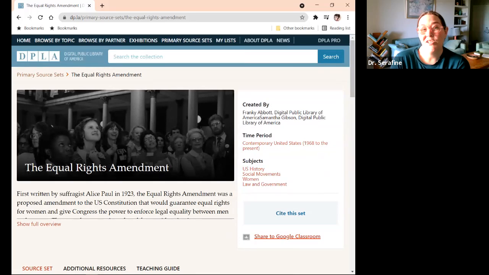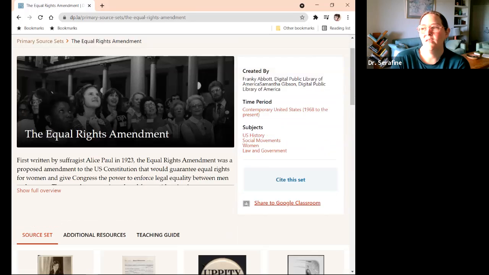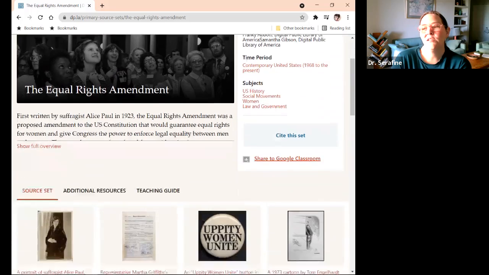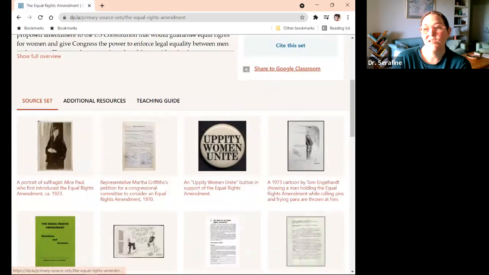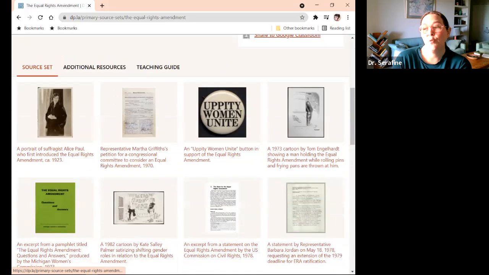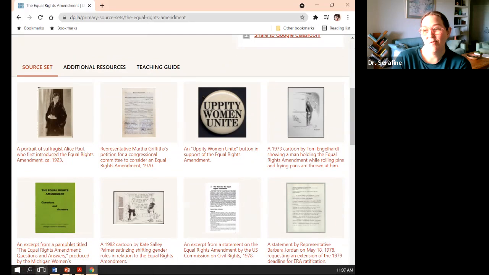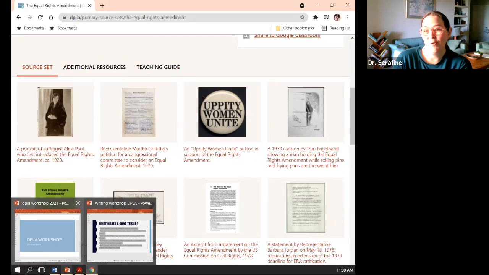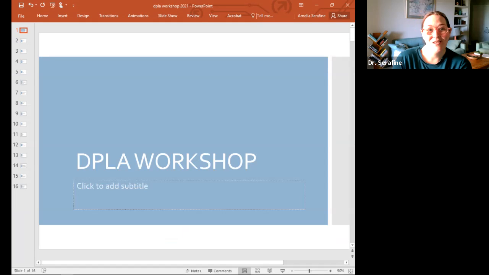When I talk about your DPLA topic, your DPLA subject, I mean the whole thing, the Equal Rights Amendment. This is what the main page of your topic looks like. When I talk about sources, we're talking about the primary sources that you chose from the source set down here. I just wanted to make sure that we're all on the same page before we get any deeper into what your essay is going to look like.